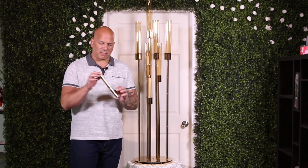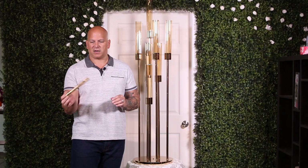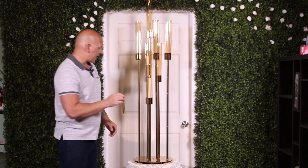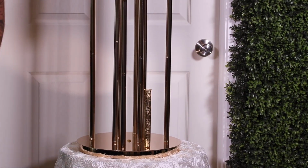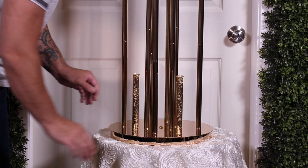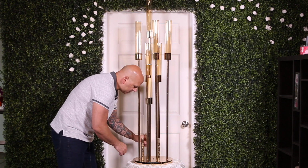So do you remember those gold tubes we had? I put down a couple of dashes, the U-glue dashes on here. And I am just going to put these right on to the base of that. And these are something that you could add fresh to. And just put a few of these around.